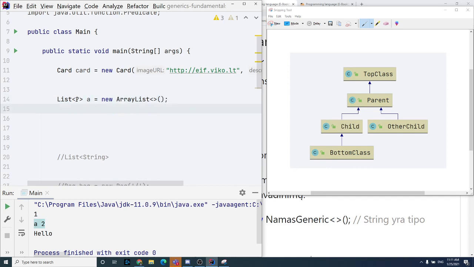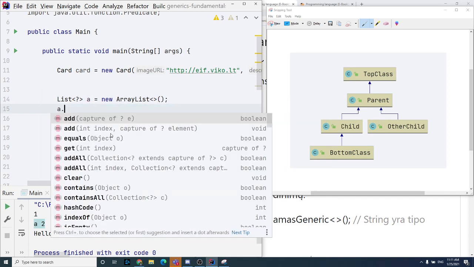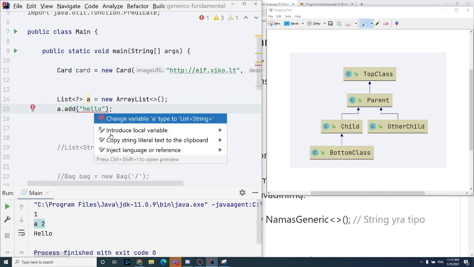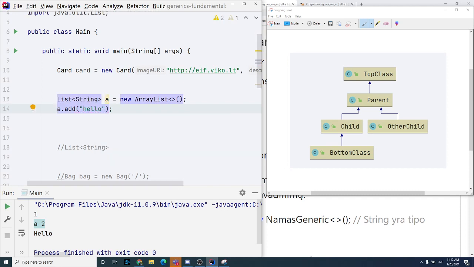Basically here it means unknown type for your list when you're calling this add, and you see we need capture of question mark E. When we're passing, for example, hello, you basically need to call to make here string.